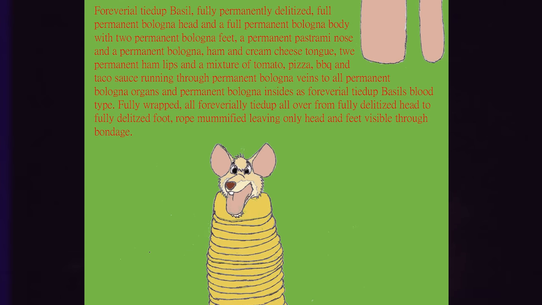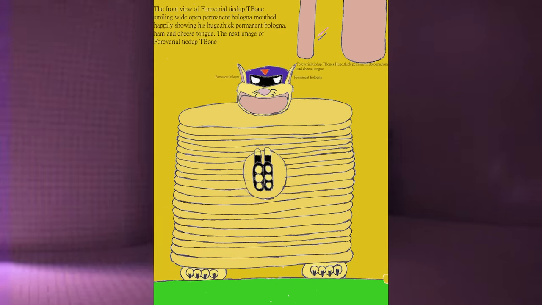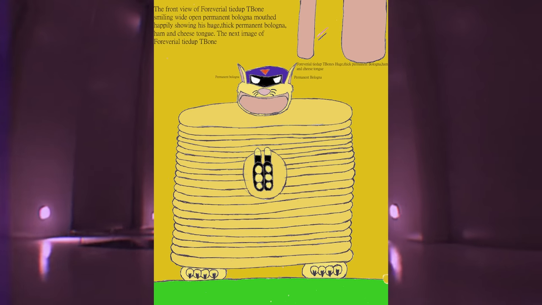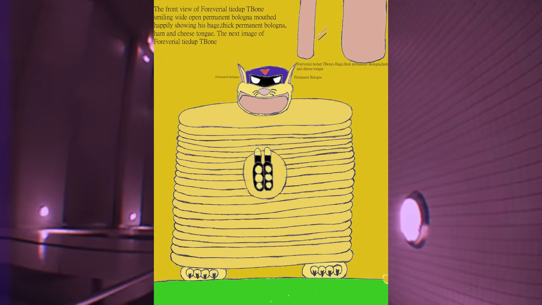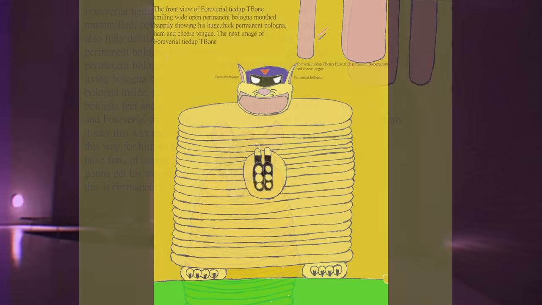Rope mummification, leaving only head and feet visible through bondage. The front view of Foreverio tied up T-bone, smiling wide open, permanent Bologna mouth, happily showing his huge thick permanent Bologna, ham and cheese tongue. Next image of Foreverio tied up T-bone.